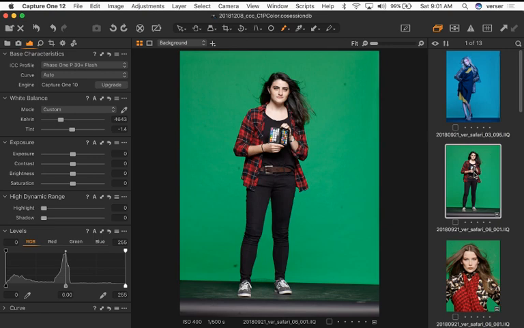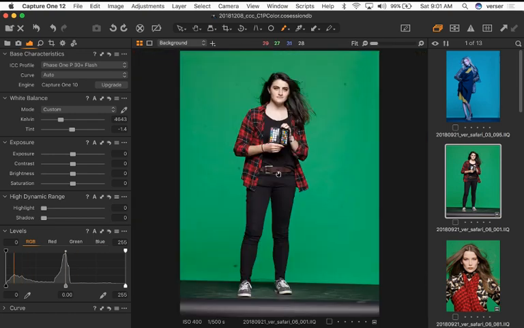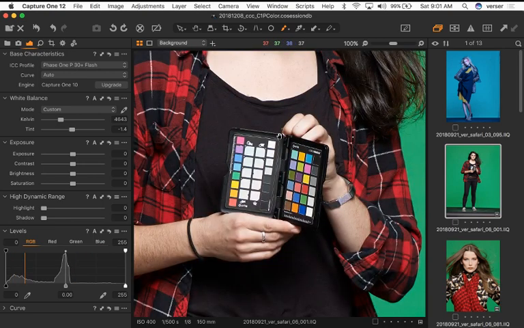If you select the picture of the girl on green, this is the same exact setting that I was using to shoot this top picture, and you'll see she has a color card on there. If you hover over where the color card area is and hold down your space bar, you will temporarily get the hand. If you double click really quick, you will zoom into that spot. If you double click again, you will zoom back out. But I'm going to say double click to go in really tight.